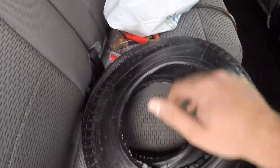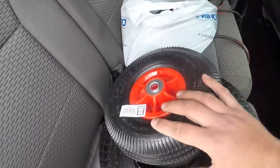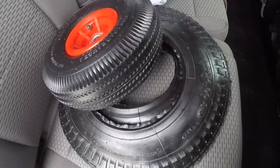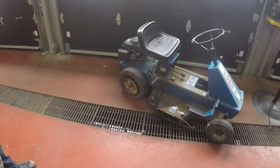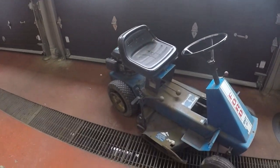and some new inner tubes, as well as some new front wheels and tires with wheels on them. So we're gonna go ahead and see if we can get this on there. We got a couple of minutes here, and we're just gonna swap all this out, take those rear rims off, put them in the sandblast cabinet, and really give them a good clean. Because let me tell you, you're cutting your grass and all of a sudden the tire falls off. Makes for a really upsetting moment. Anyhow, I'm gonna go ahead and start that with Dame, and we got a few minutes.